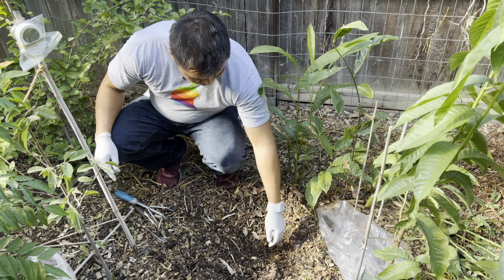Now there are some trees that I also use chicken manure on, just because chicken manure is dirt cheap. I want to say the whole bag is like $3-4 compared to $50. Trees such as papaya, bananas, trees that are heavy feeders, even guavas, and also citrus. I'll occasionally give them chicken manure, just because they need the additional boost.